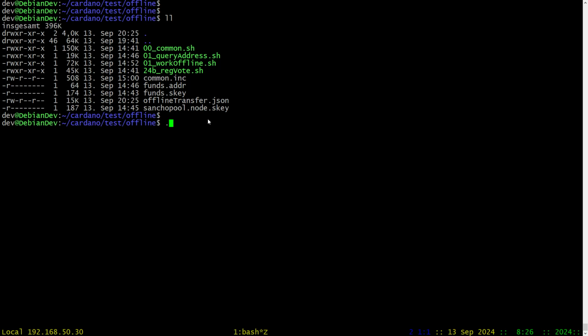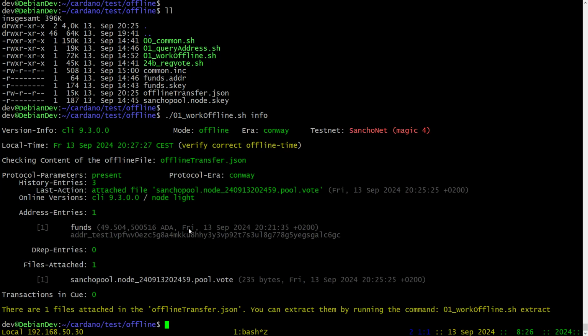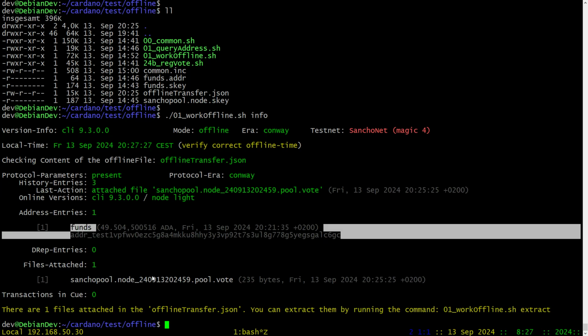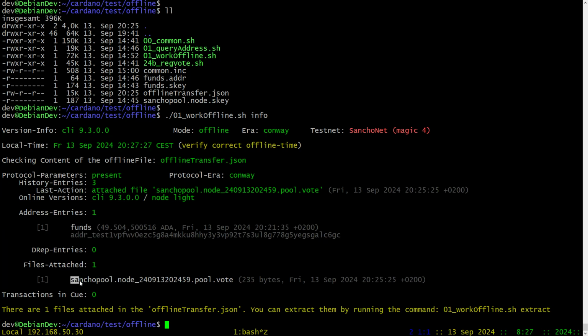Okay, so let's sign this transaction. We can take a look at the information stored in this offline file. We can see that we bring over some information for our funds wallet, and we can also see that the file is attached in there. So let's extract it.